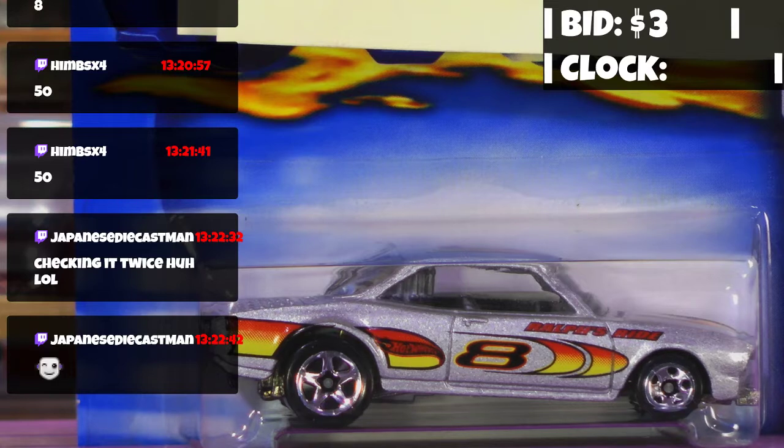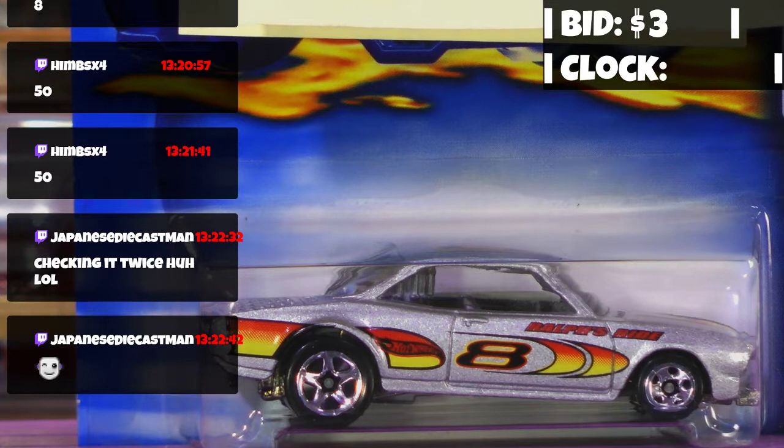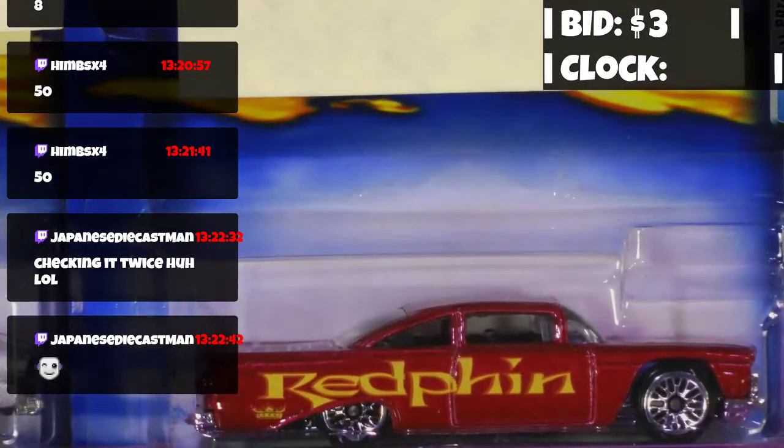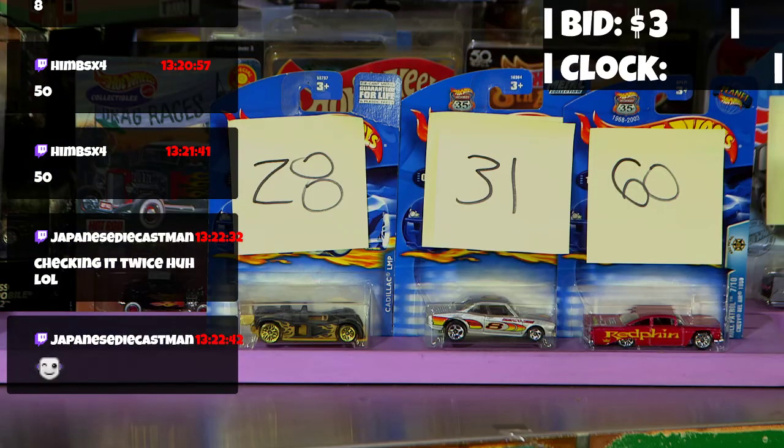All right, let's do this. How about a Chevy Bel Air? Check it out. Here's your Bel Air, there's your Bel Air right there. All right, there are your cars. There are your numbers: 28, 30, and 60.